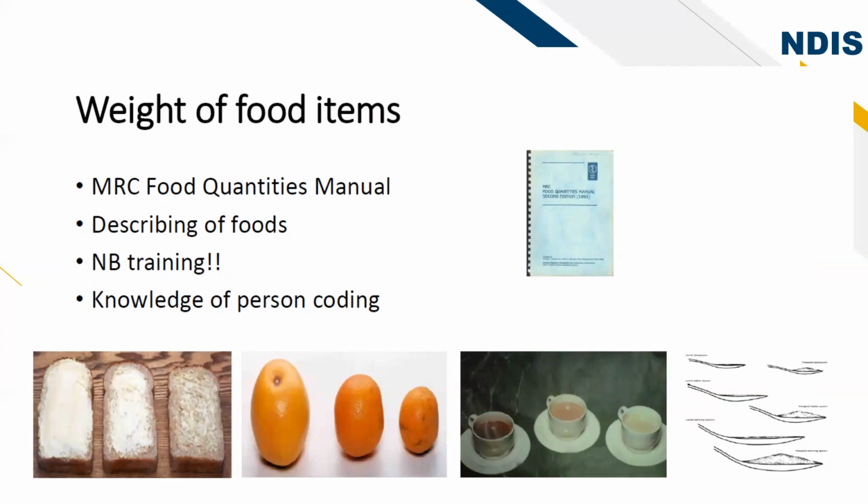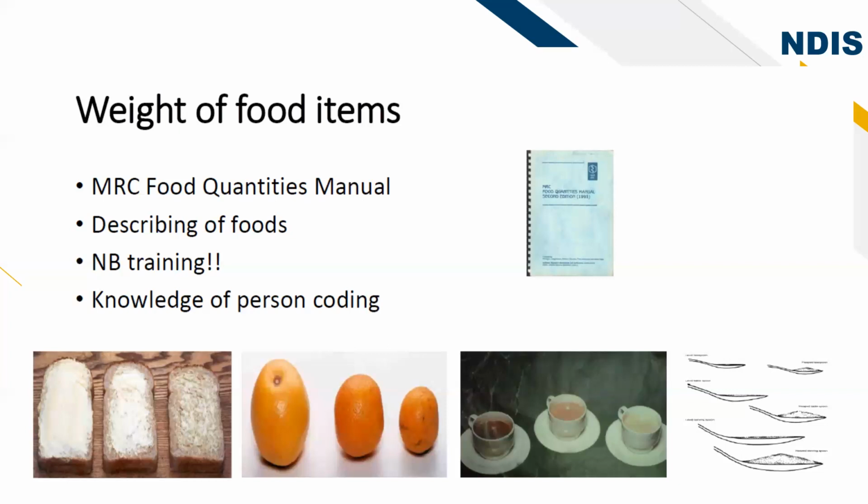You also have your porridges or your cereals. If you've quantified it as 2 cups or 1 cup or half a cup, then you can look it up in the food quantities manual and you will find that half a cup of, for instance, all bran flakes is plus minus 30 grams. And that is then how you would use the weight of the food, because when the data gets analyzed, it only gets analyzed in grams.